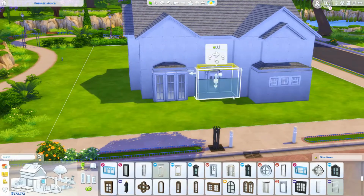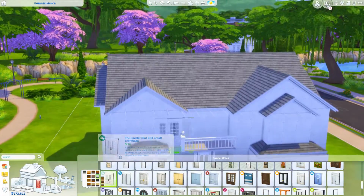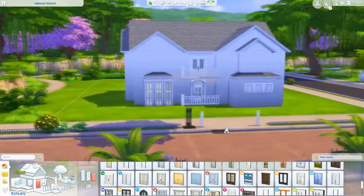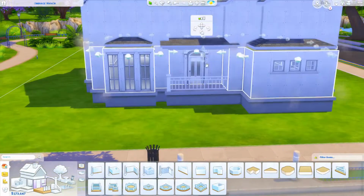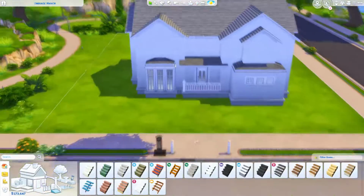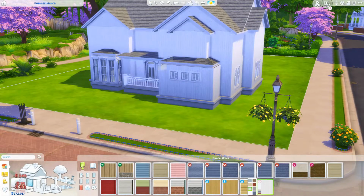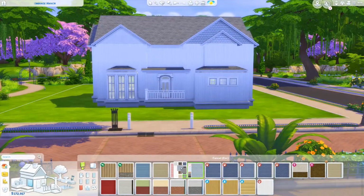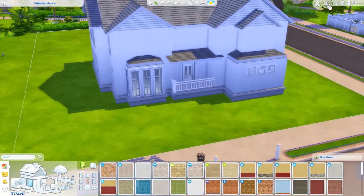So we're just working on the exterior here. Now this build, I can't really remember how long it took me. I built this on the 30th of April, which was yesterday. Today's the 1st of May. I don't know when this video is going up though, because I do have a collab coming up and a few other things going on too, so I'm just getting a few videos done. But in total, I think this build took me about an hour, probably just over an hour actually.